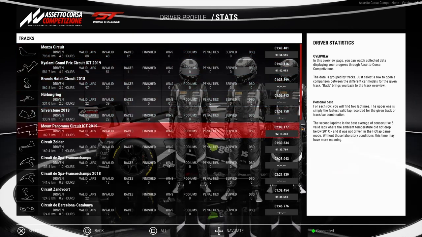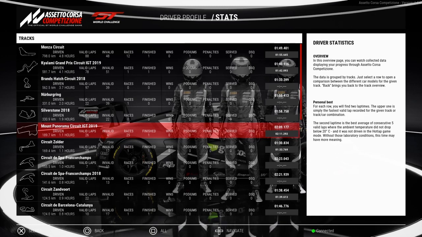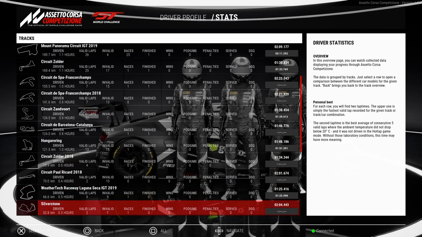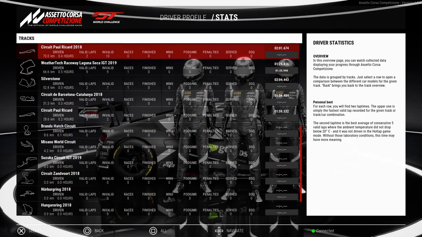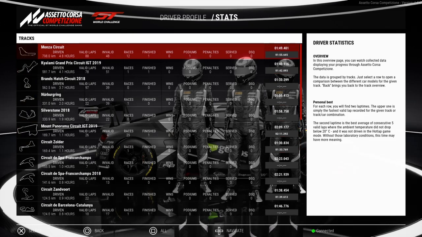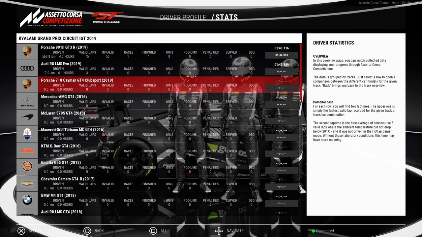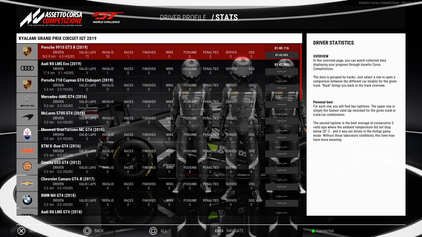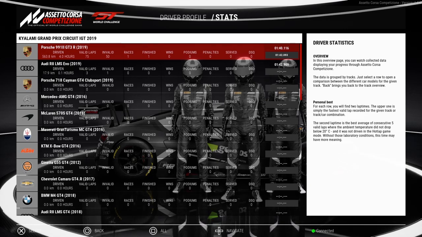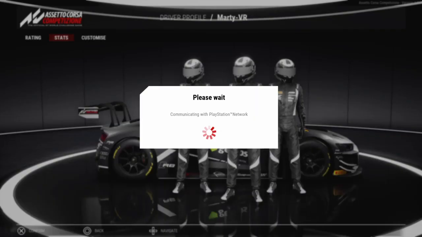You can see all the races you've driven. You can see the podiums you gained, lap times, the time you gained on a certain track. So this is very interesting. You can see your fastest lap, the car that you ran on that track. I love that little bit of info on the game and on every track that I run. So I'm eager to get some info out of that one.